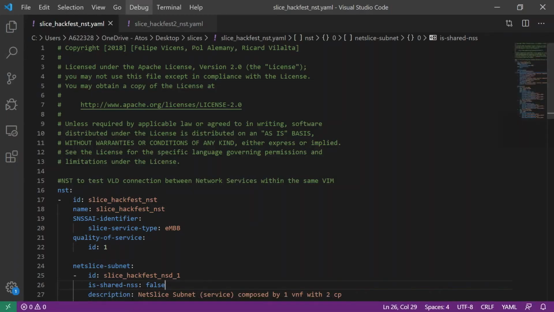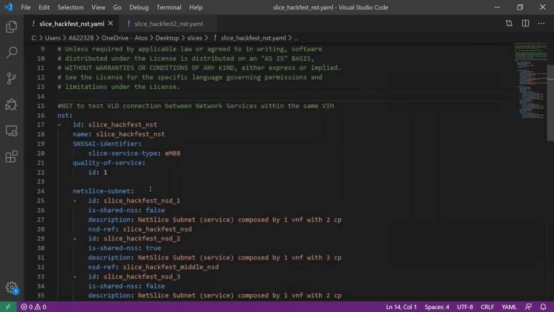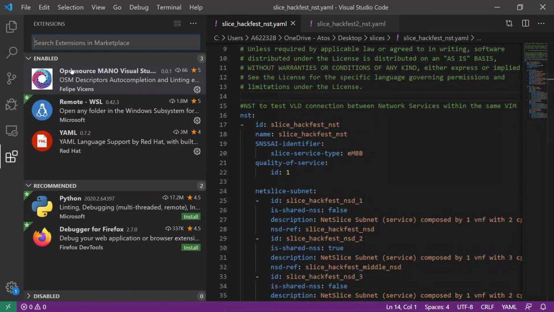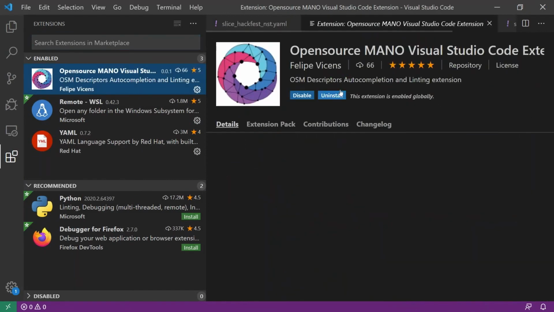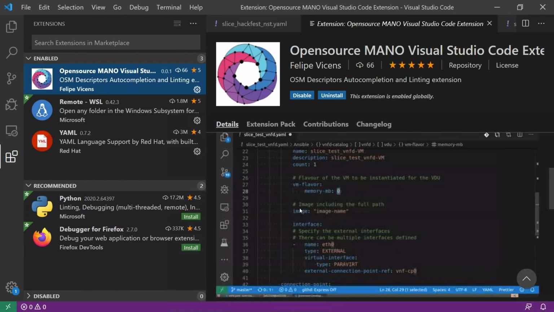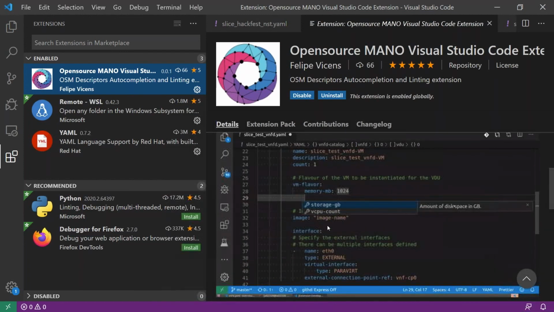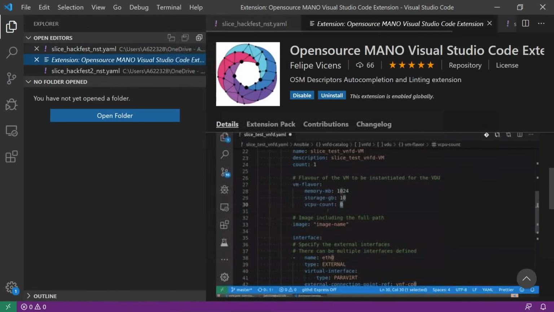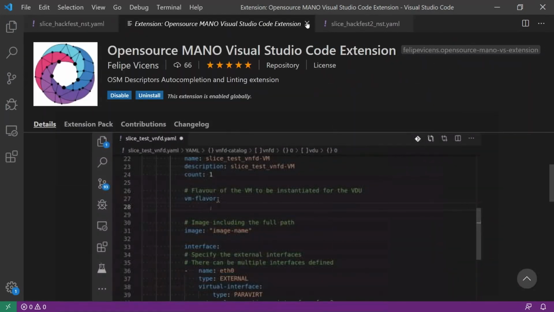I want to comment, I don't know if you have used it before, that if you have Visual Studio Code, you can install the tool for autocompletion of the descriptor. You can use this feature to write your descriptor more quickly and avoid typos. I have installed it here on my PC.